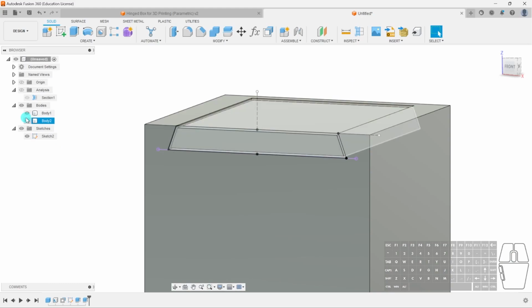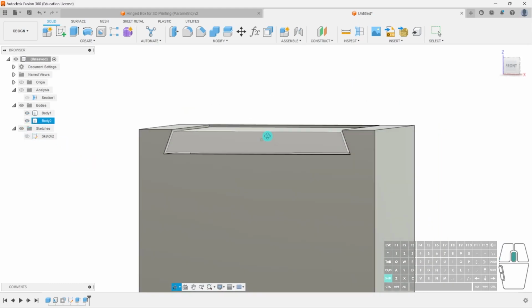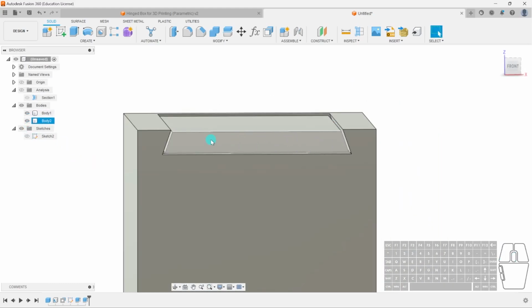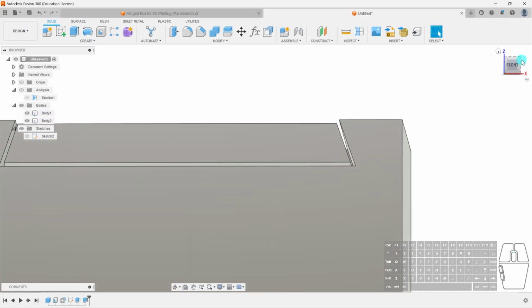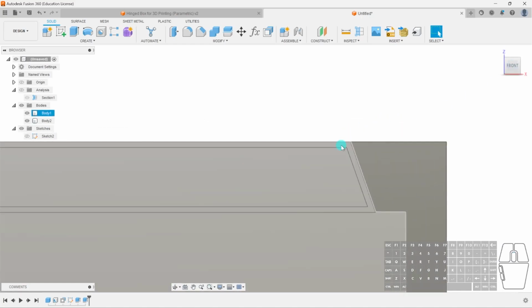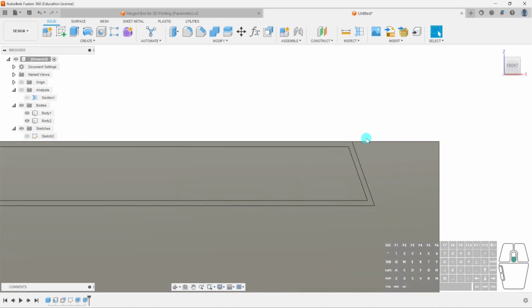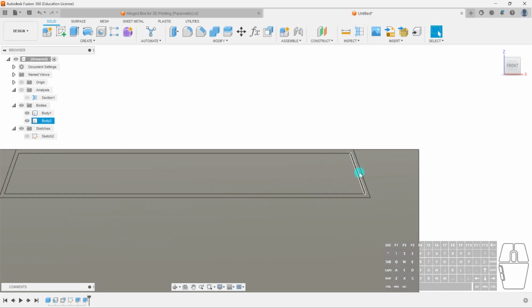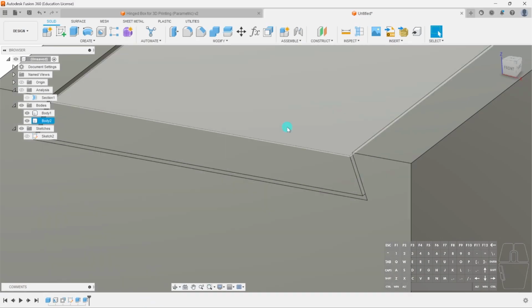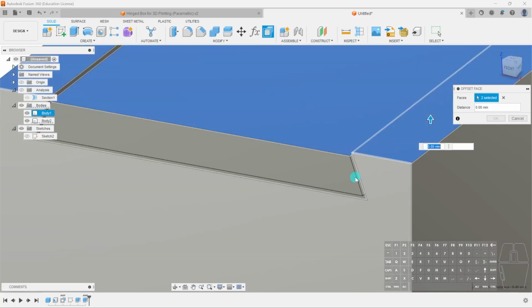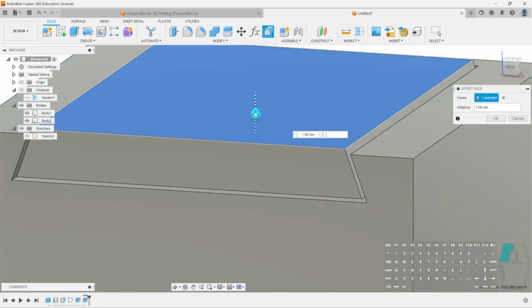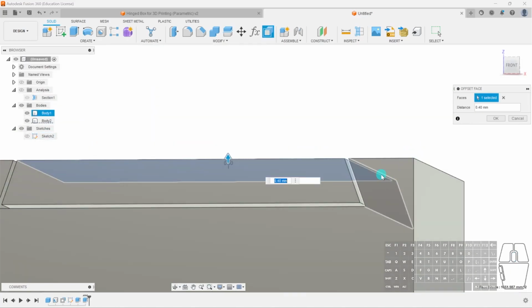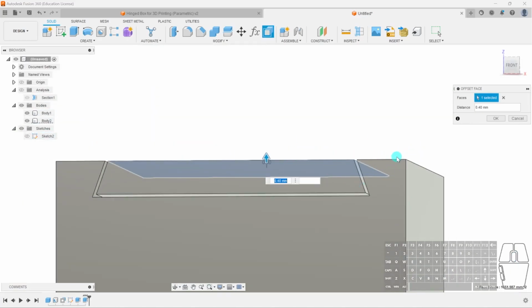But now with this, you can see, if I hide my sketch, that we have a lid that has some tolerance for 3D printing. And again, if I'm looking at it like this, the lid actually isn't as tall as this. So maybe I'm thinking, you know what, I only want the tolerances to go from the side. I can always offset the faces like so, or I can go back in and offset, say like here. I'll select the top face, and I'll select the top one. Oops, not the top one. I'll select the arrow to drag up, and I'll offset to exactly in line with this. That's why I like the offset tool.